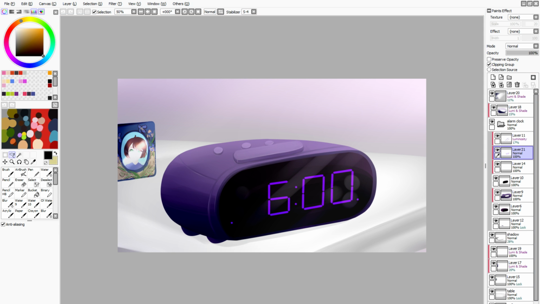So the way I did this was to save an image that looked like this and save an image that looked like this, so I can just switch between the two images, because that way I don't need to save this layer by itself and put it over the image. I just have to save two images, one where the time is gone and one where the time is there.